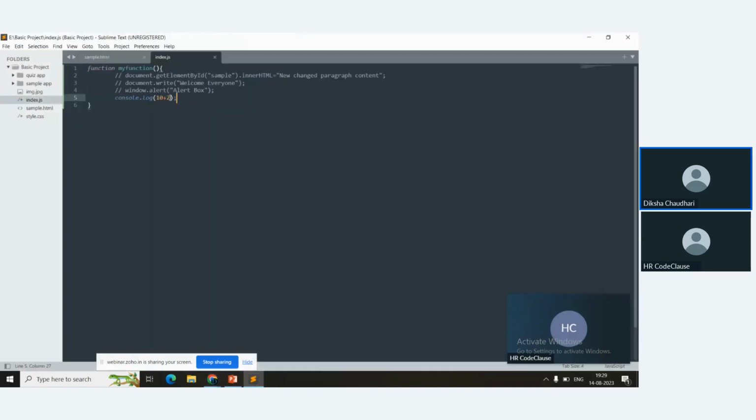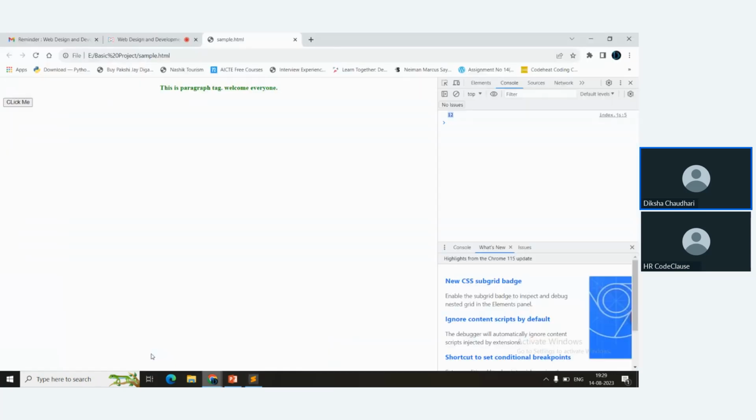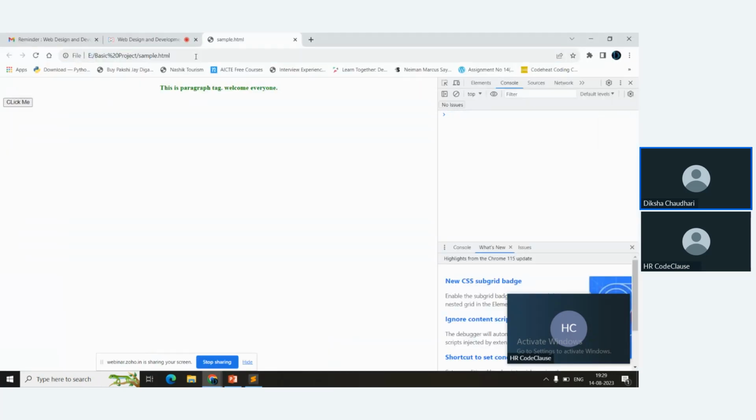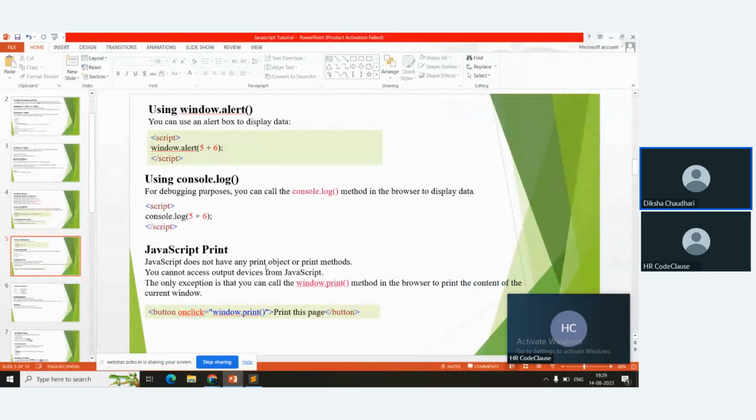Suppose I change the value. After clicking on the button, you can see the hello. So this is how you can use console.log. Okay.